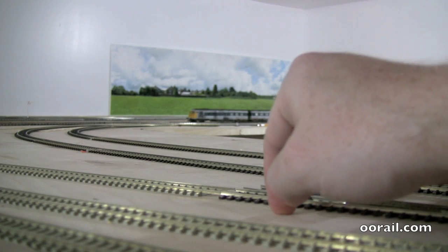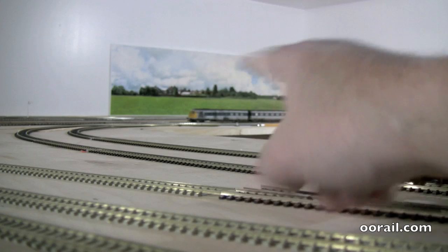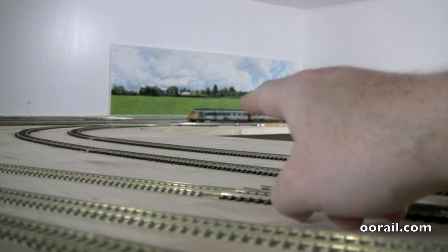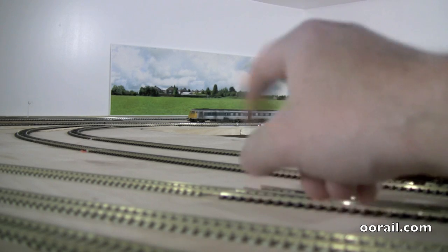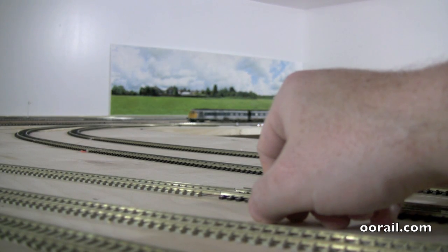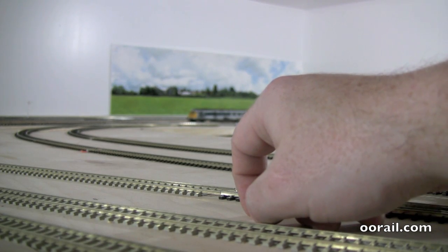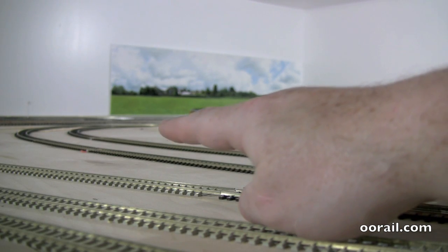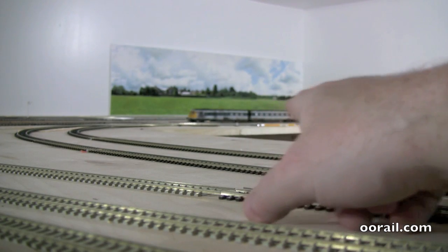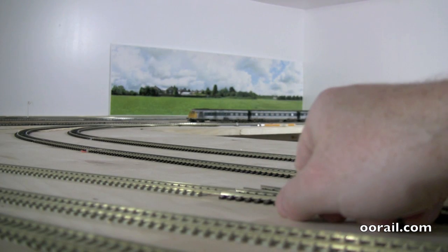So in this video, what I'm going to do is show you how to cut the borders off at least one set of these, and then I'm going to show you how to hopefully stitch the image together, and then we'll show you the end result on the layout, and then we'll also do a bit of a layout update in a few days. But hopefully this will work out pretty well, and once this is in, next week I think I'm going to order the ones to go on the other wall, and then we'll have all the back scenes finished, and it'll look pretty good.